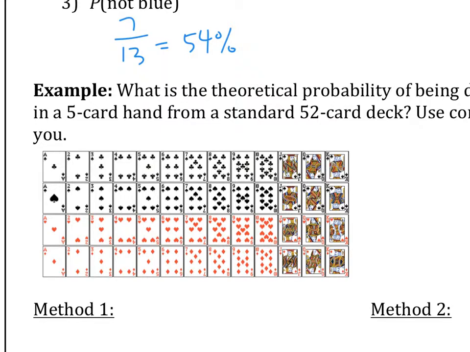How many cards are red? Half of them, so that is 26. How many suits are there? 4 different kinds of suits. In each suit, how many cards are there? 13. Again, if these are not facts to you, you should write them down. What are the numbers in the cards? 1 through 10, and then what happens after that? Jack, Queen, King.